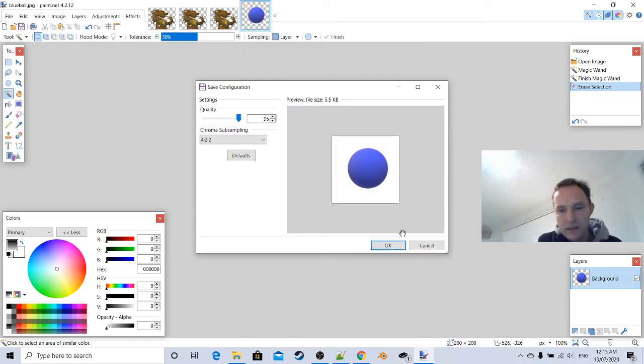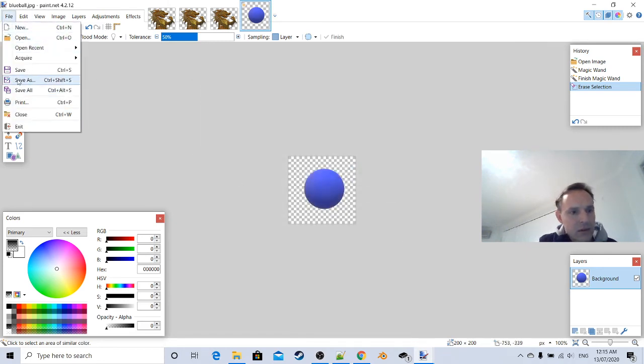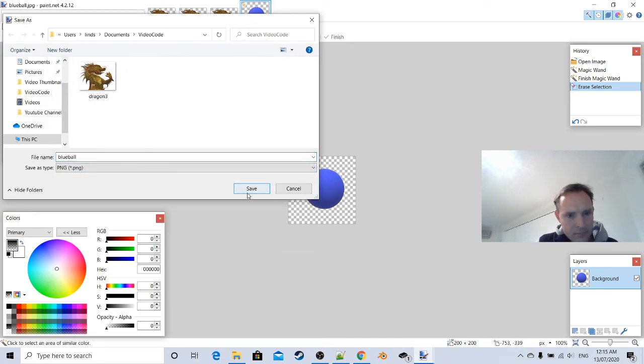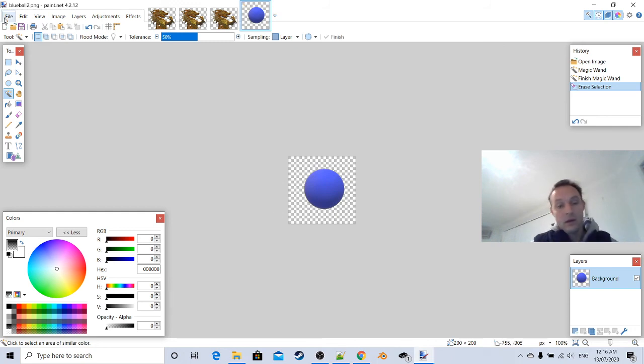Well, JPEGs don't seem to like opacity. So what I'll do is save it as PNG. Blue ball 2. Okay, there we go. That's the difference. So PNG you can save with an opaque background. Not so much for those JPEGs by the looks of that.